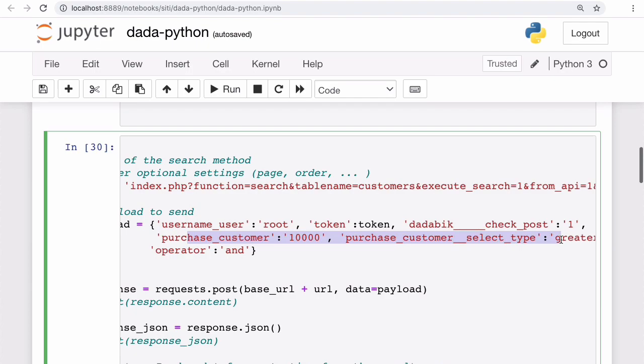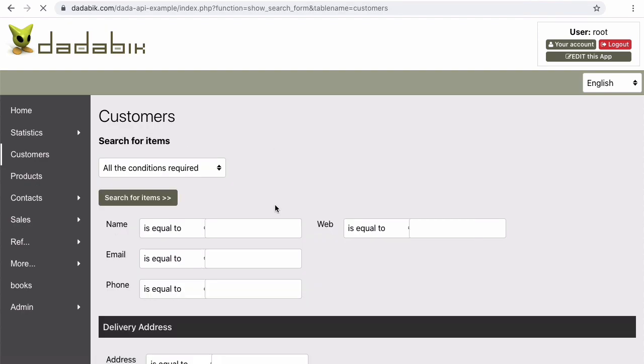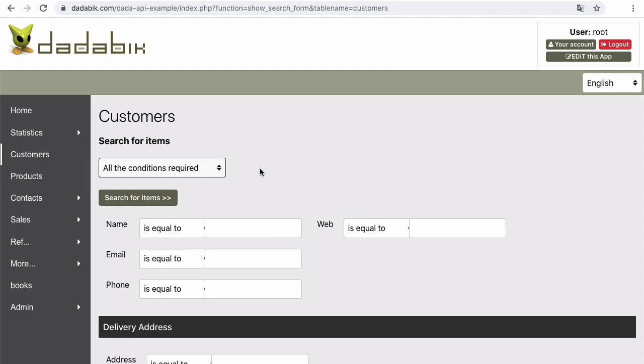I can add other search fields, if I want. I mean, the search is not exactly as when you search from here. You can specify several search parameters, and here you can specify if all the conditions need to be true, or if it is okay even if just one of the conditions is true.